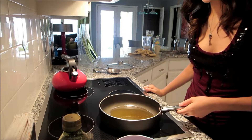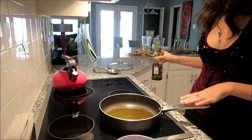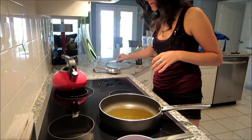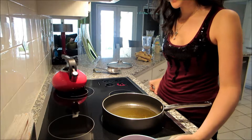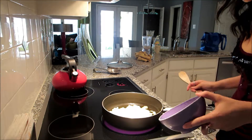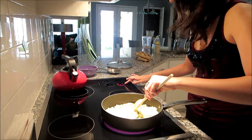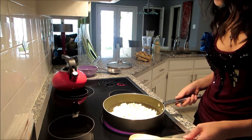I've got my onion all chopped up, so now it's time to start the tomato sauce. I've got about 3 tablespoons of olive oil in a medium sauté pan. You want to make sure that you have a lid to fit the sauté pan for when we simmer our sauce. I'm going to turn up my heat to medium. Now that my oil is nice and fluid and hot, we're going to add all of our onions. Make sure when you're doing it that you're pointing the bowl away from you so that you don't get hot oil all over you. Turn up the heat just a little bit above medium, and now we're just going to sauté these onions until they're nice and tender — about 3 to 4 minutes.